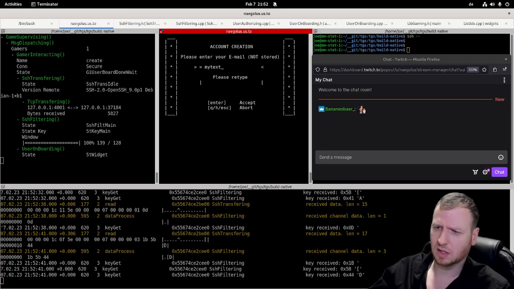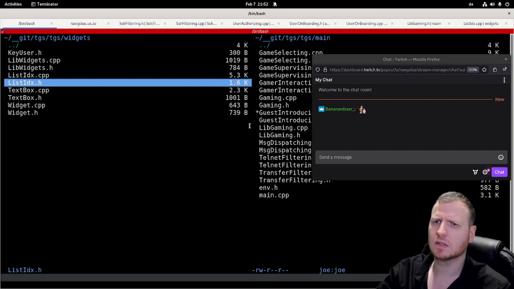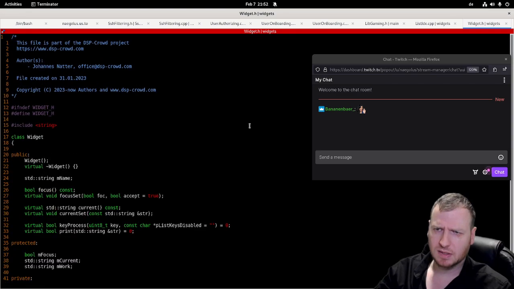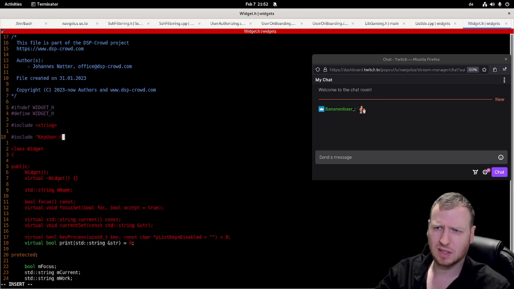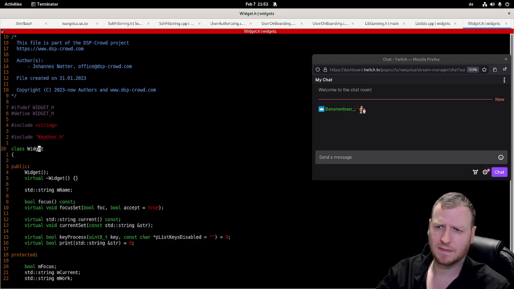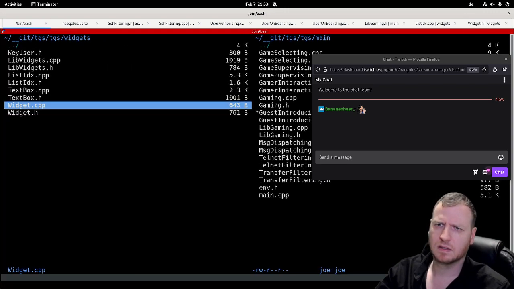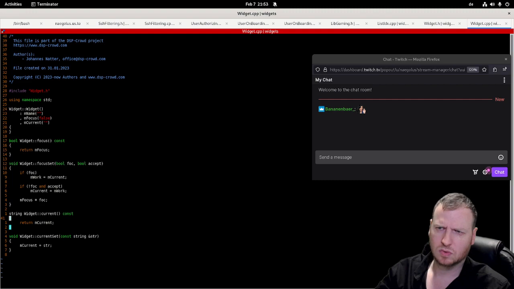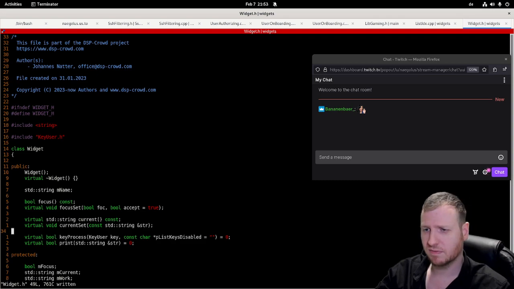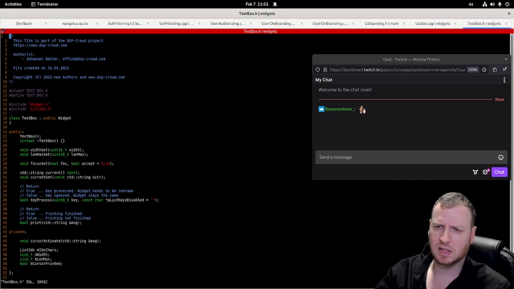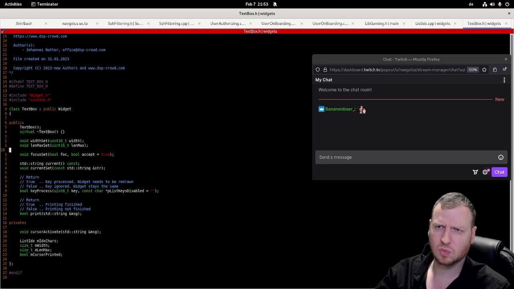Left is not working because any widget has to include the key user. This is a pure virtual function. This means the text box has key user.